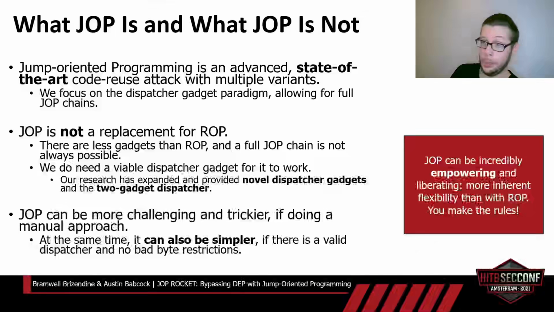Not widely used, but we're not trying to claim that this is the next best thing that's going to replace ROP, because even though we present a solution to the dispatcher problem with the 2-gadget dispatcher, making it much more plentiful, it's still not always going to be viable. But at least now, with the 2-gadget dispatcher and with the JOP rocket and the JOP chain generation, we actually have a fairly decent chance of doing JOP, just not on every binary.